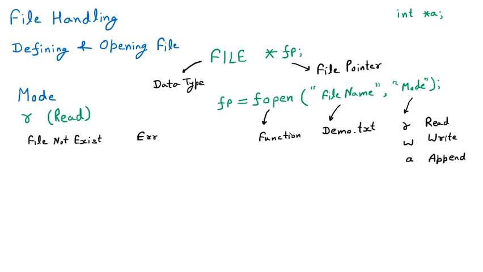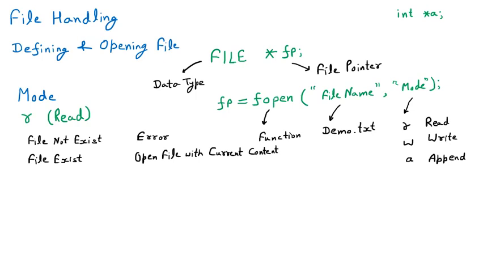So an error will occur. Remember: all modes are different. If I am opening the file in reading mode, I am assuming the file is already there and I want to read it. File does not exist means an error message will display. But if the file exists — if demo.txt exists in the system — it will open the file with current content. Current content means whatever content is available inside, it will open for reading purpose and you can read that file. These are the two cases of the read mode.